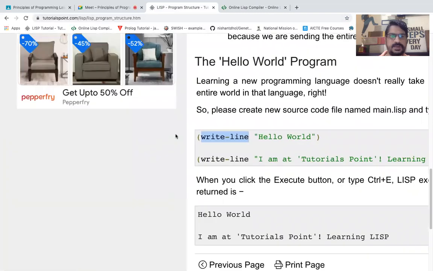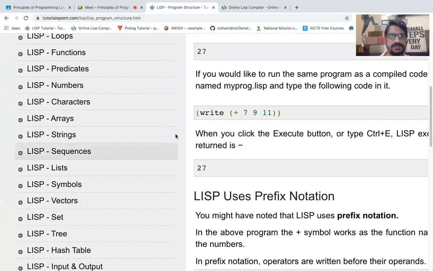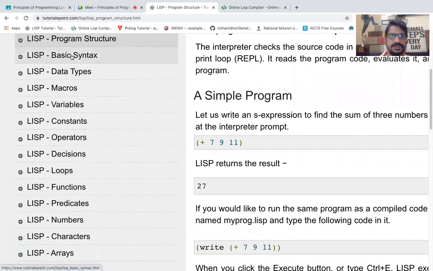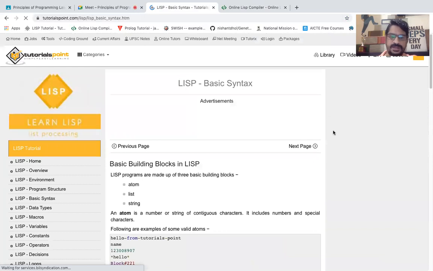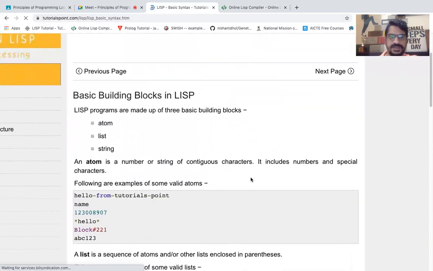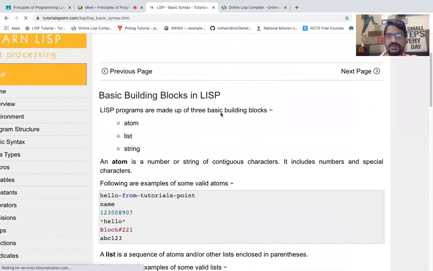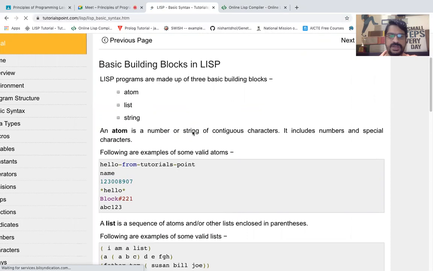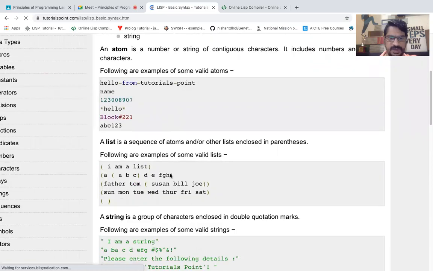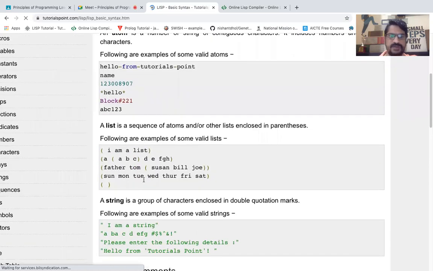Okay, let's see some more things related to basic syntax in Lisp. So definitely we have to use brackets whenever we use anything. So in Lisp, programs are made of three basic building blocks: atom, list, and string. So we can use anything which is called an atom or a list, and we have to use the bracket.